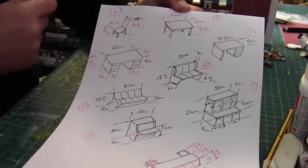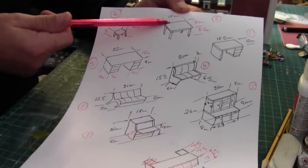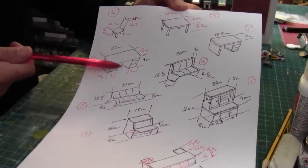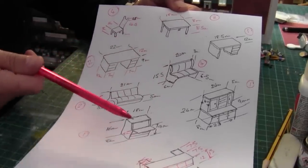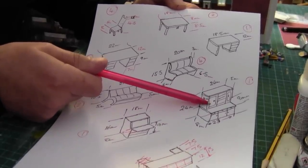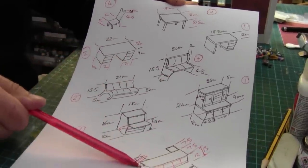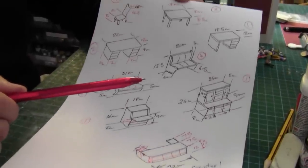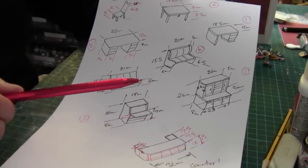So this is my standard chair, a table, a single desk with the drawers, a double desk with drawers, a booth bench, normal bench, a bureau, and the cabinet I'm going to make for the station master's office. That's quite a big cabinet, that, and obviously the counter for the refreshments room. So we have our drawings. Now it's time to start making this furniture.